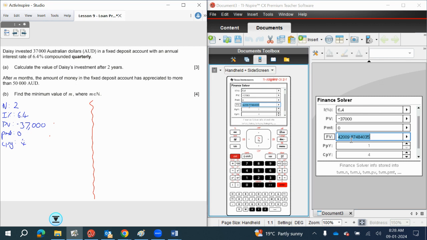Sir, I have a question. I had it accidentally on 4 payments per year, and it made it wrong, but the payment is 0. So how does that change anything? I'm not quite sure on that one, so that's why I always set it to 1.